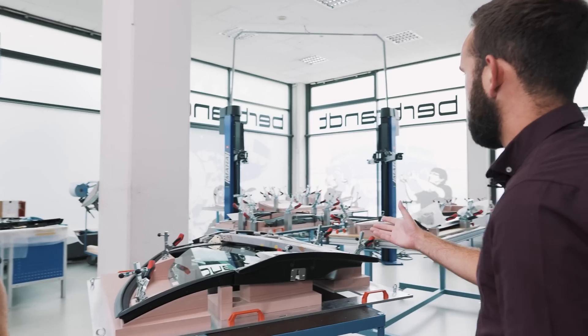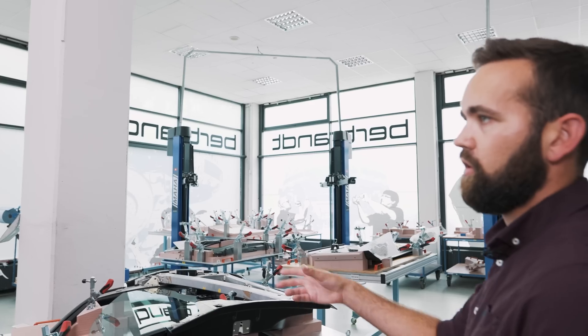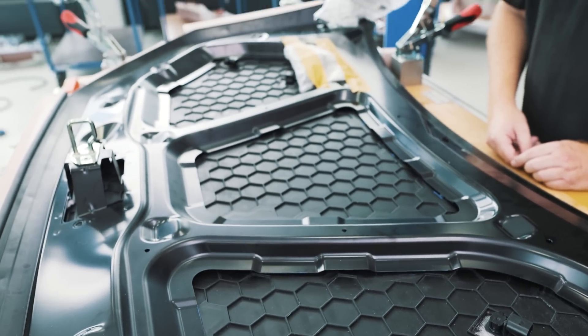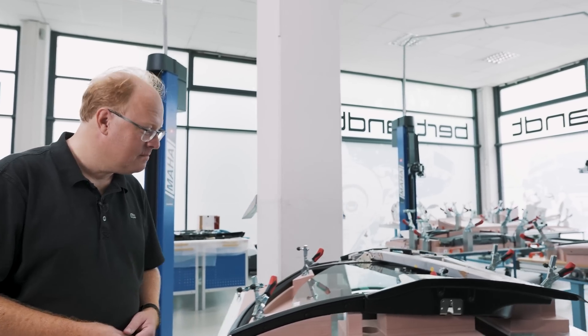So, where are we now? Okay, Sebastian, thanks for coming with me. We're in the area of the closures and exterior sub-assembly. Around us we can see all of the fixtures that are required to build the door, tailgate, hood, and all the exterior parts sub-assembly. In front of us here, we can see a number of parts that you previously saw completely built on the vehicle. We'll first start by having a look at one of the door sub-assemblies in a nearly completed state. Then we can have a look at the hood assembly, which is almost complete. And then we see the beginnings of the process in our prototype fixture, which is the tailgate. We'll take a walk around, see the different processes, the different technologies we have on our parts, and then gain a complete understanding of how the assemblies come together for the complete vehicle. Sounds good. Let's start by having a look at the door assembly.